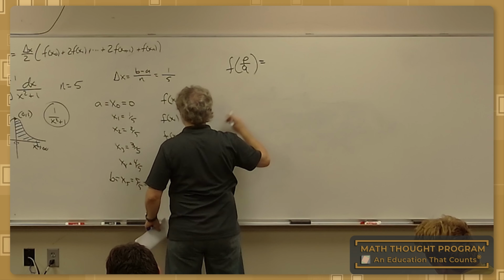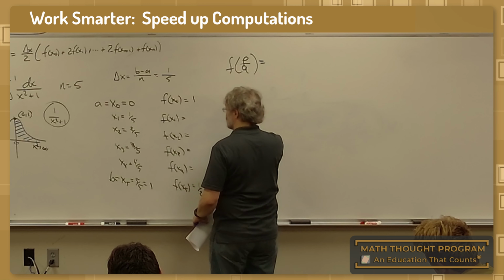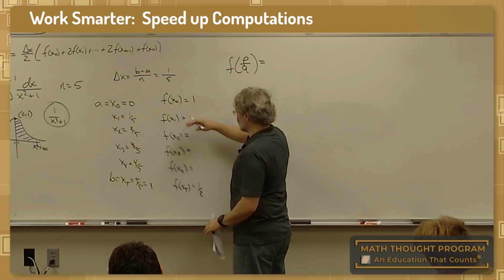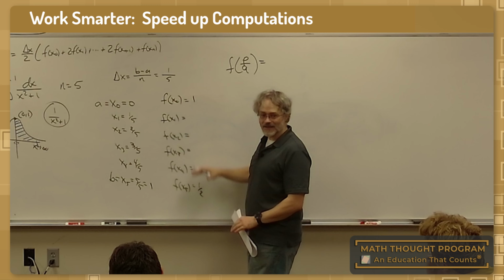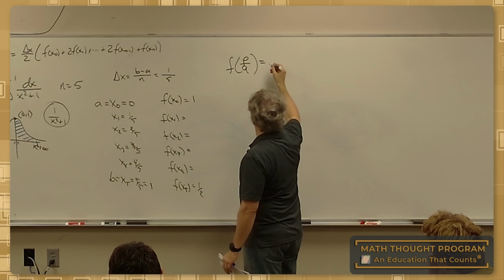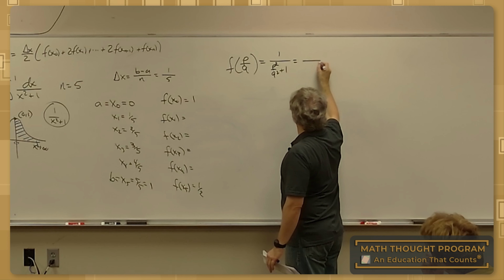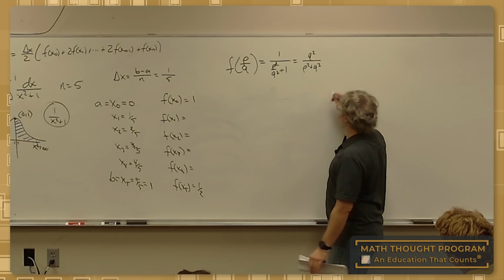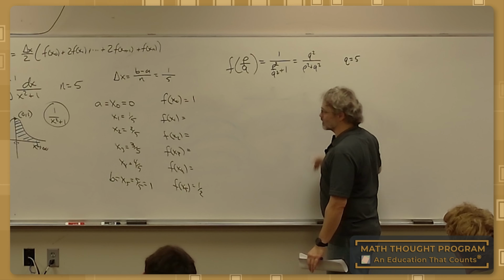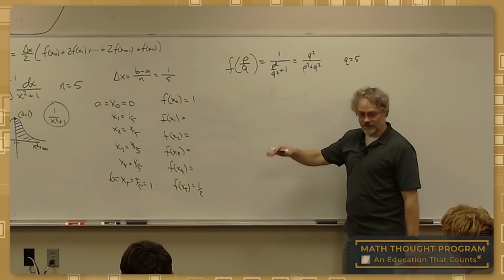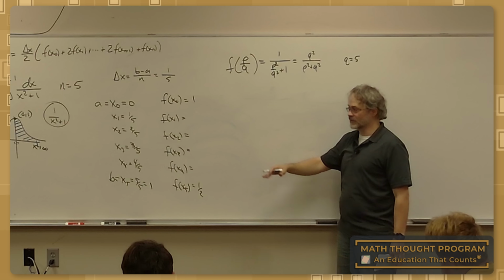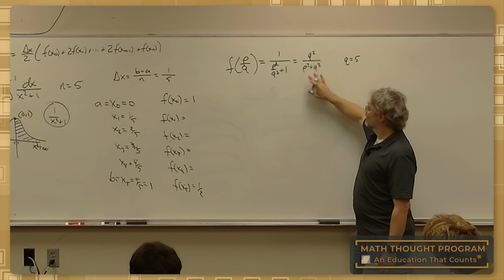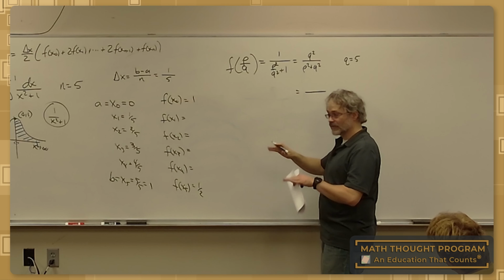If I do it like this, it's actually going to speed up a lot of time in my calculations, especially if I was going to have like 10 calculations to do or 20 calculations to do. I don't want to do one after the other after the other. That's a time sink. This will save you a lot of time. Simplify it down, and there it is. In this particular case, Q is going to correspond to a fifth, because we're looking at a fifth, 2/5, 3/5, 4/5. So every single one of these fractions is going to have a 25 up top. Then you're going to have a slight variation down here in the denominator.